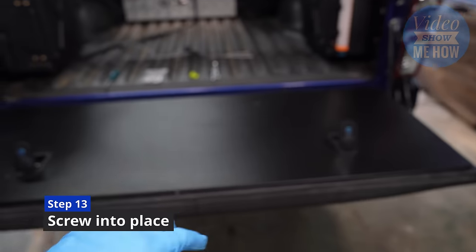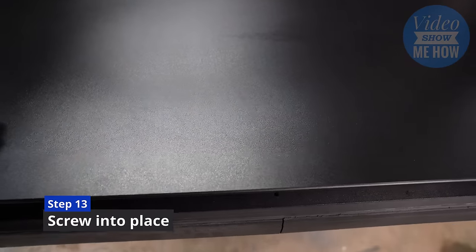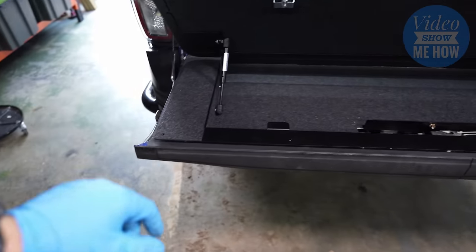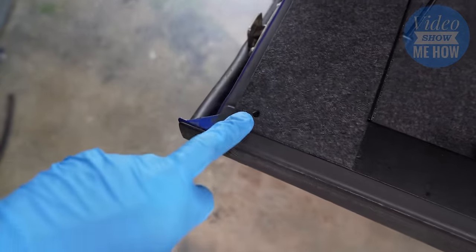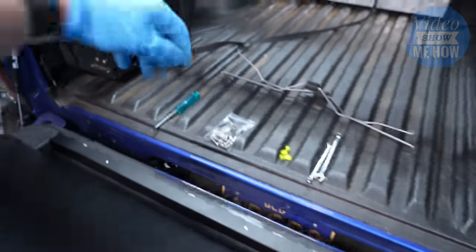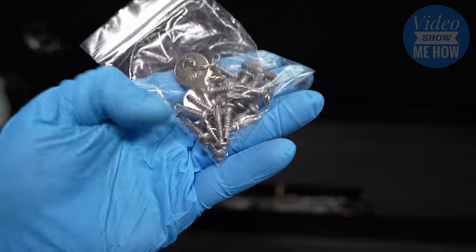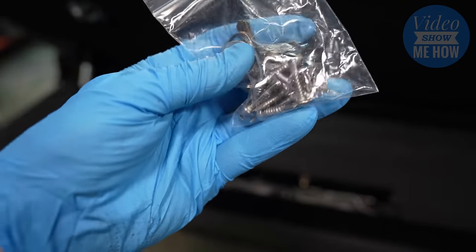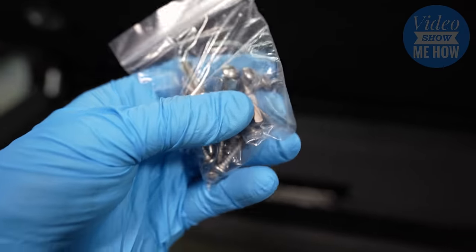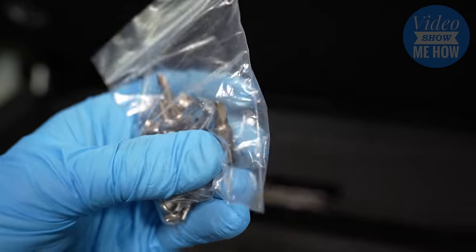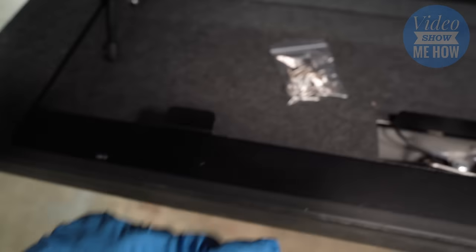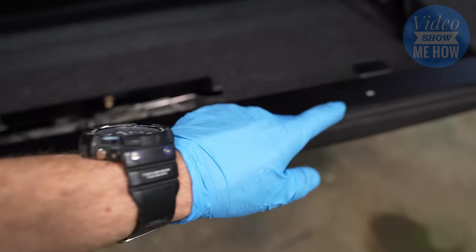Our final step in securing this is now opening the inside up, opening up our lid just like that. Once we've got him open, we have each of our little holes here. And what we need to do with those is go to our packet of screws. And in our packet of nuts and bolts here, we do have a couple of keys, of course, but then a whole bunch of our self-tappers here. And we even have our square drill bit. So that's pretty awesome from Hurricane. So that's our next step. We're going to bust those guys open and drill them all into place.